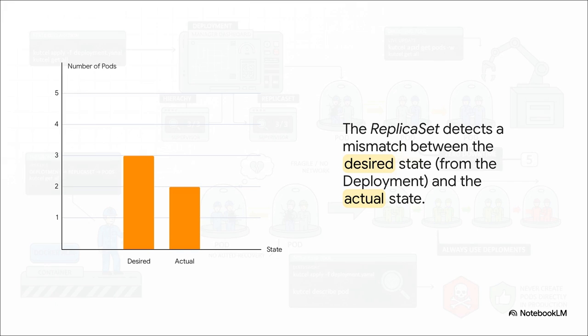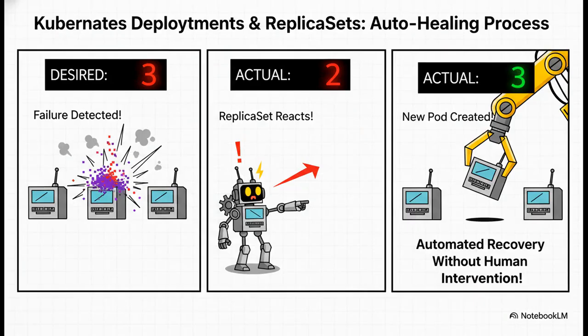Okay, so imagine the manager's order is, we need 3 pods running, always. But then, poof, one of them crashes or gets deleted. The ReplicaSet supervisor, which is always watching, sees this mismatch instantly. It's like, hey, the boss said 3, but I only count 2. And boom, before you can even get an alert on your phone, the ReplicaSet springs into action. It spins up a brand new, identical pod to replace the one that was lost, bringing the count right back to 3. Your application just healed itself, and nobody even noticed.